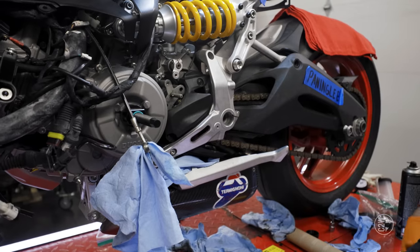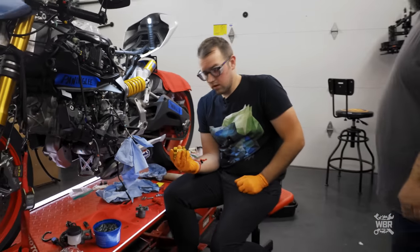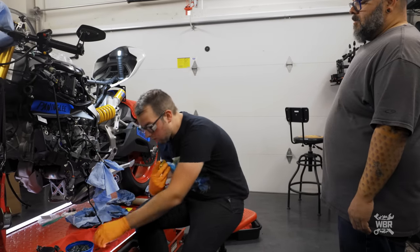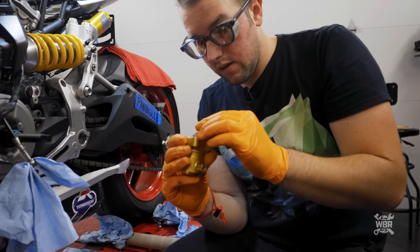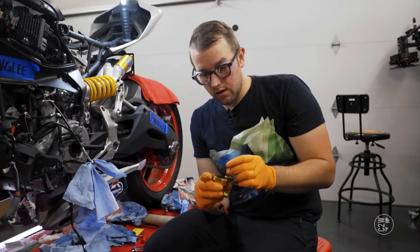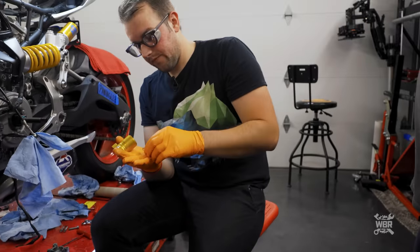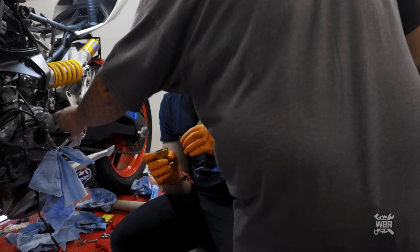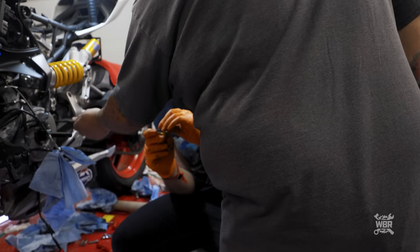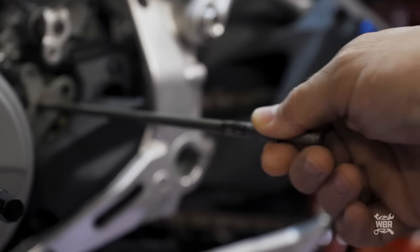Now that it's cleaned we can install the pretty little part — but stop, because there's a part Luke found on the floor that I knocked down and wasn't paying attention to: a little o-ring that looks like a bowtie. It was actually stuck to the plate; when I put the slave on and pulled it off, it came off with it. That bowtie o-ring seals around the rod so nothing gets into the engine — because that rod goes into the engine.